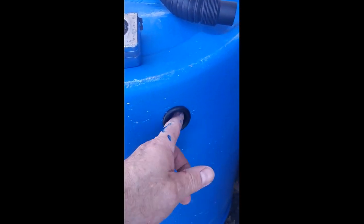Okay, as you can see, I have my hole in my barrel wall. I've inserted the rubber grommet here, so we're ready to accept the hose into the downspout, and we should be good to go.